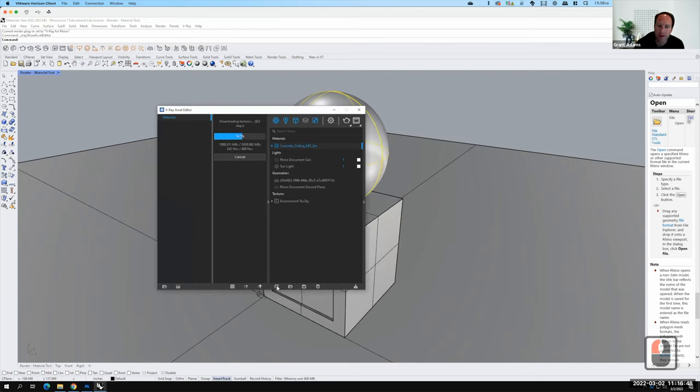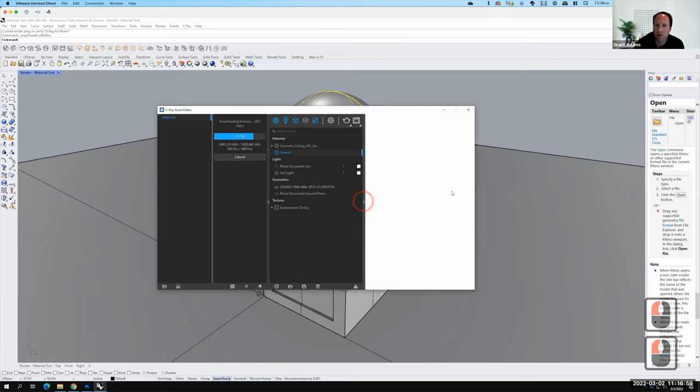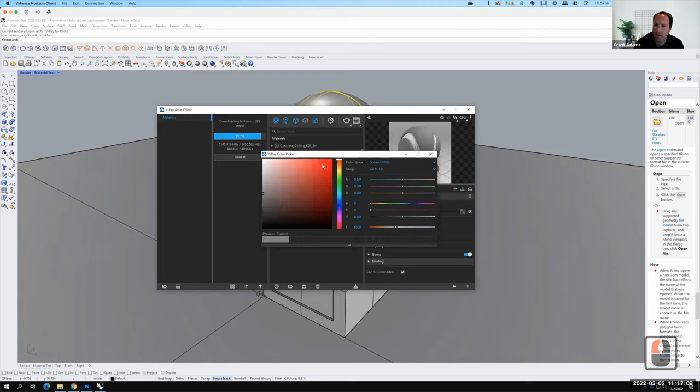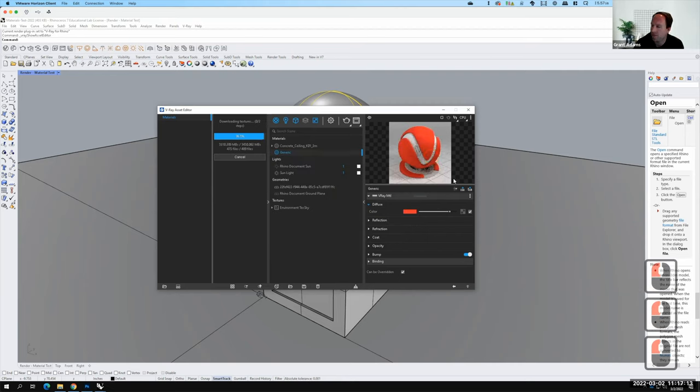So if I come down here and say, I want to create a new material, I'll go to materials and we're going to choose a new generic material. There it is. When we look at that material, I'm going to open the drawer to the right here. This is kind of a repeat from what we've talked about before. We had something called diffuse and we had a color. And if you guys remember, we clicked on that color and we changed the color to, you know, red, and suddenly the material showed up as red. So hopefully you remember that part.